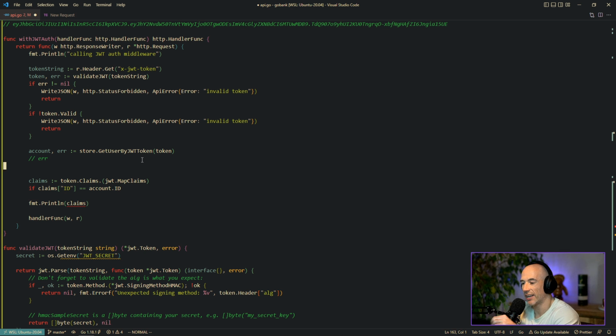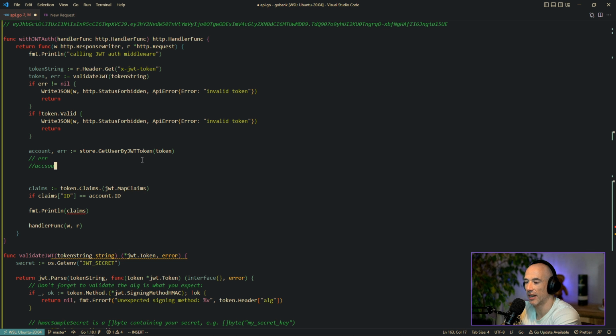What we could do is check if the ID of the claims is the same as the user account we just fetched, which should be. And then we're going to check if the request ID is requesting, right? The mux vars thingy. The ID, which basically is this one. This account / ID, right? This thing. Or I think it's this in mux, right? We're going to check if that's the same. If that's the same, then he has access. That's what we're going to do.